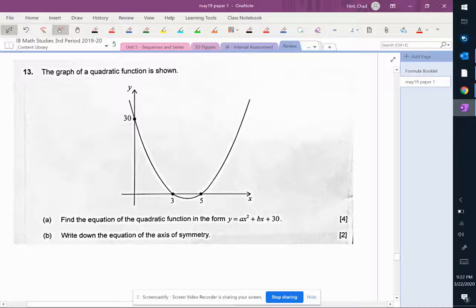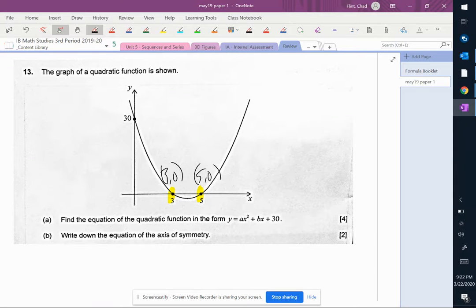These problems are always much harder than they look. And at first I can never remember how to do them, but then I remember that you have to get two equations with two unknowns in there to solve for them. So what we know about this is we know the point there and the point there. This point is (3, 0), and this point is (5, 0).